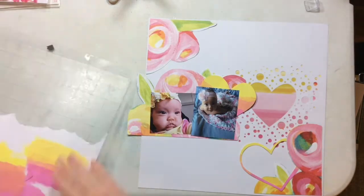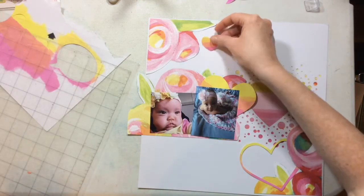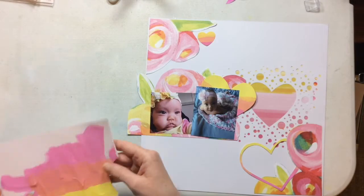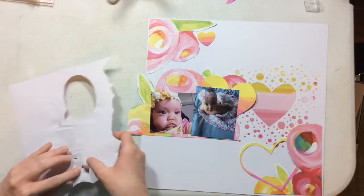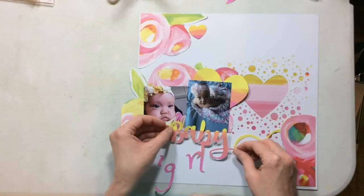Because if you can see the cut lines, it makes it really, really easy to pop them out because of course you have painted over them, so there is some paint kind of holding them to the paper. So the easiest way to do it, and I'm showing you right here, is just to flip the paper over so you can see where the cut lines are, and then you can easily just pop it out.